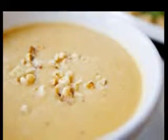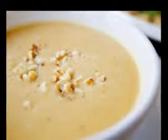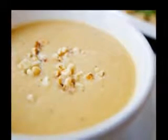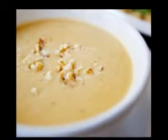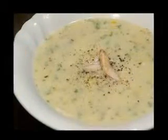Tasty vegan soup recipes. A vegan does not eat animals or animal products, which rules out meat, fish, poultry, milk, eggs, and cream. Vegans do however eat nuts, fruit, vegetables, herbs, spices, and grains, which means there are plenty of tasty vegan soup recipes that you could create without sacrificing any flavor.